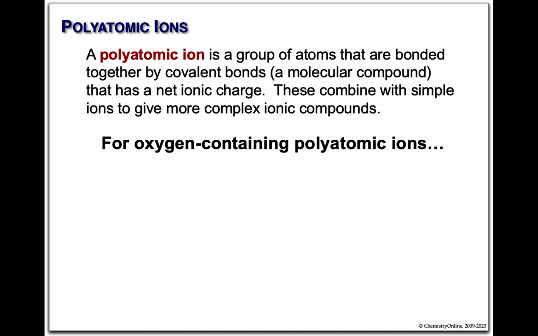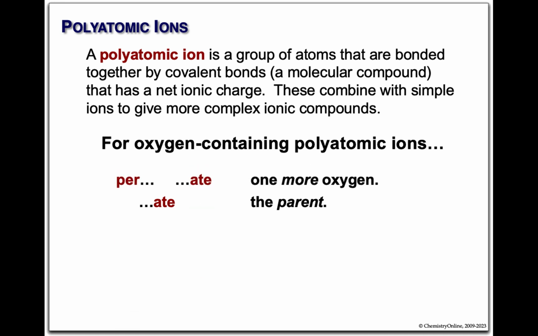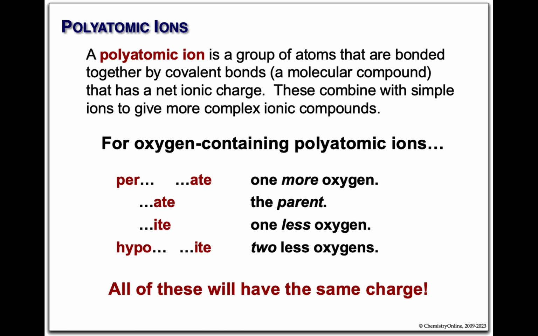Oxygen-containing polyatomics. So we have a central atom, like sulfate, central sulfur, 4 oxygens around it, okay? Step 1, you identify the parent. For sulfate, sulf is the root, you add ATE. For chlorate, chlor is the root, you add ATE, chlorate. Now, if we add one more oxygen around our central chlorine here, we would have perchlorate. Per goes in front. If we take one oxygen off the parent, we get a suffix of IT, ite. If we take 2 off, we get hypochlorite. The only really redeeming thing is all of these have the same charge.